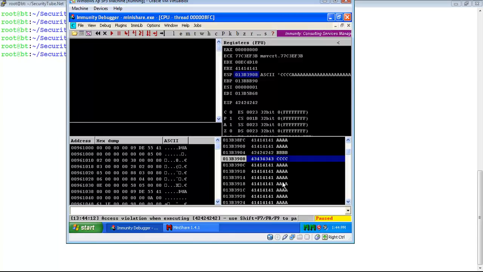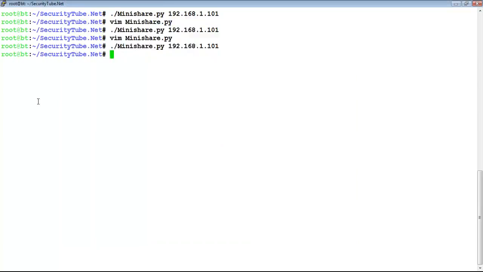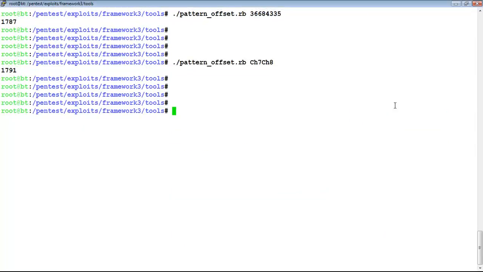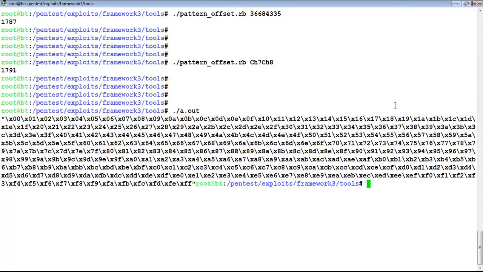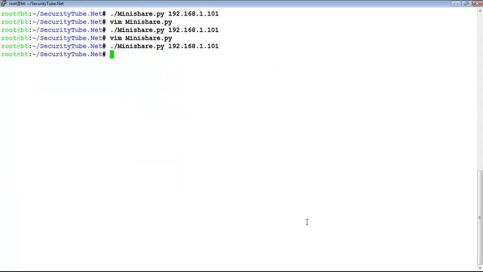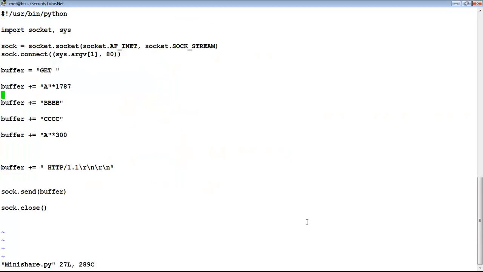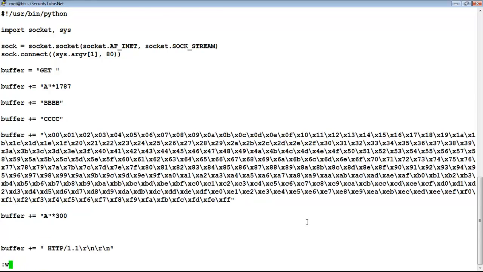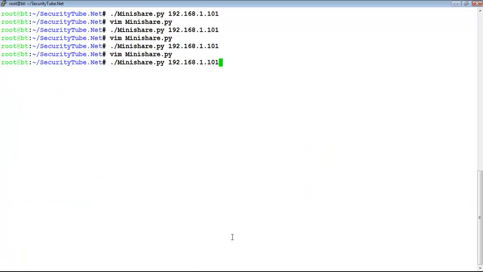So let's go ahead and get the whole dump of the entire character set. Right? I've already shown you the program which I had created for this. I'll just run it to get the entire character set, and I'll go back to the exploit program and overwrite it. So what we can do is, well, let's go ahead and just add it here after the C's. Right? And let's run the program again.